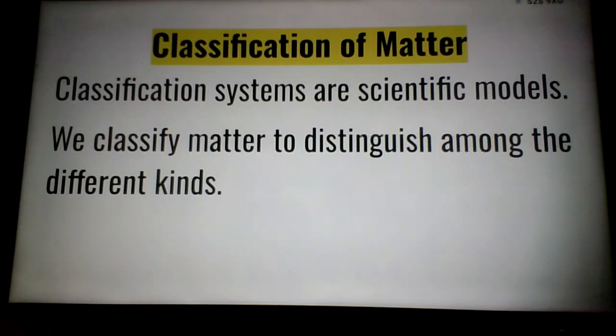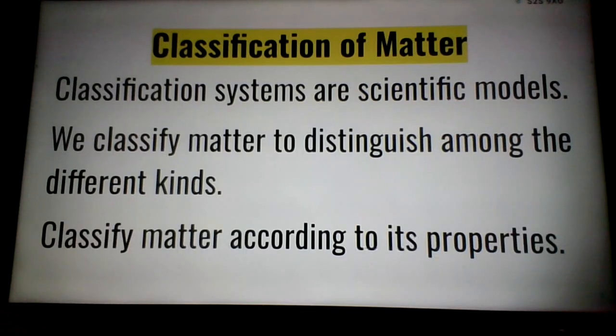Solids have particular properties that liquids do not have. Liquids have particular properties that solids do not have. And the same can be said with gases. Now, liquids and gases are both fluids because they both flow, allowing an easy change of shape. We'll talk more about the characteristics and the details of the three phases of matter in the next set of notes.